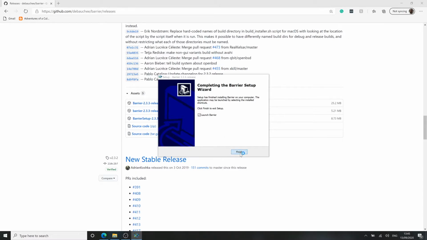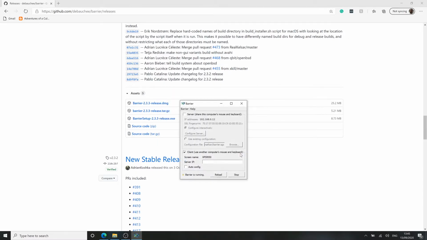Okay, and we get launch, so we can launch. And on this side, we're going to use the client settings. So we use the server settings on the desktop. On the laptop, I'm going to use client settings. I've given it a screen name, same as my laptop.